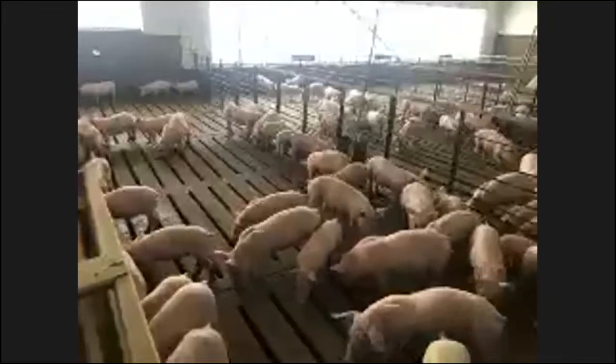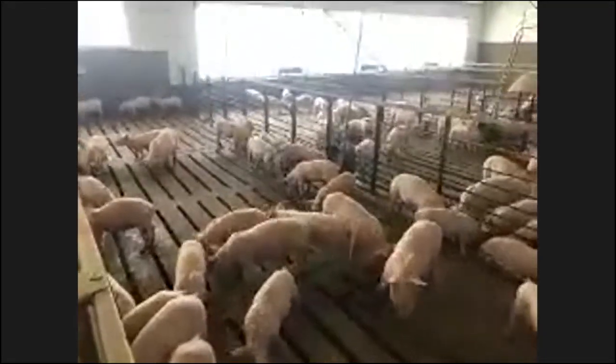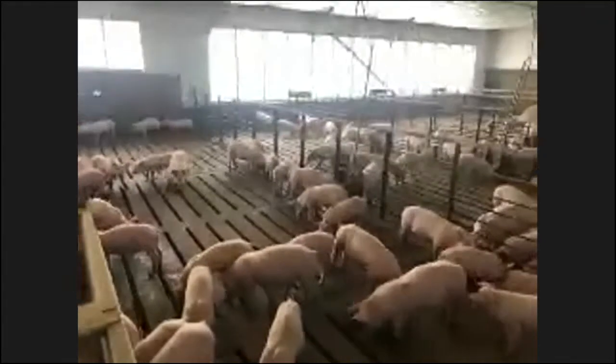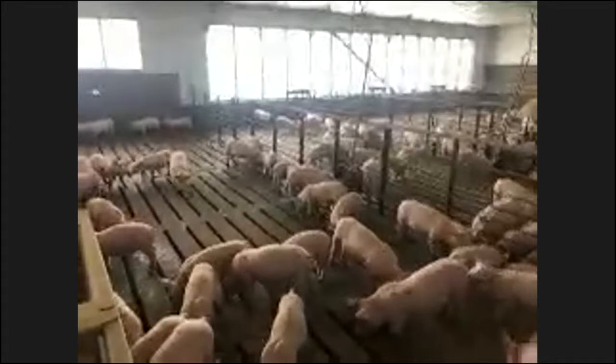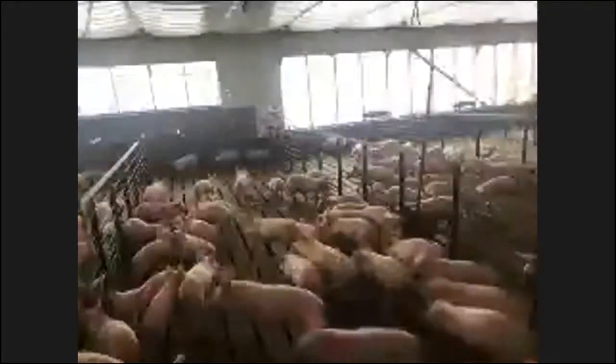All right, so my next question is, if they're eating in there and they're drinking in there and they're napping in there, they're probably also using the bathroom in there. So can you talk a little bit about where they use the bathroom? Where does all that poo go? What happens to it after that?